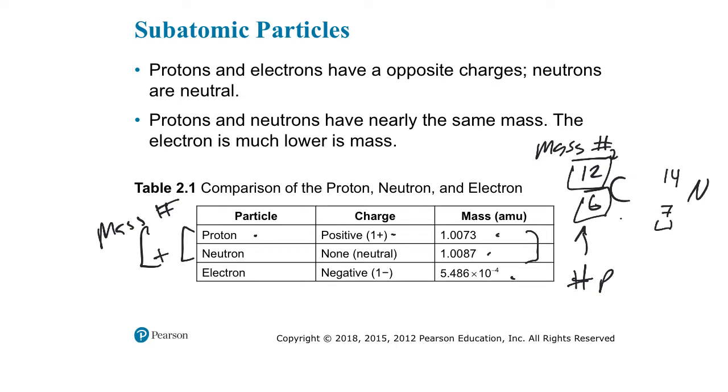So if you manage to add a proton to an atom of carbon, which is not easy to do, not something you're ordinarily going to accomplish in a chemistry lab, but if you were to do that, you would actually change the nature of that carbon and turn it into a nitrogen atom. And so the proton count is given as what we call the atomic number. So the number of protons is equal to the atomic number, because the atomic number is telling you what atom you actually have. And then the electrons are just keeping everything in balance in terms of the charge.